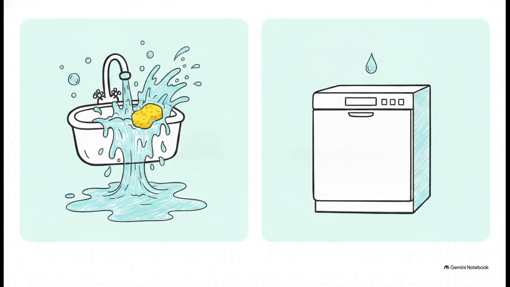We also kind of hold on to these funny myths about water usage at home. Like, a lot of people just assume washing dishes by hand saves water. In reality, a standard session of hand washing uses about 20 gallons of water. But an Energy Star-rated dishwasher uses only about 4 gallons per load. So embracing modern appliance efficiency, paired with just a few simple behavioral changes, genuinely makes a massive difference.